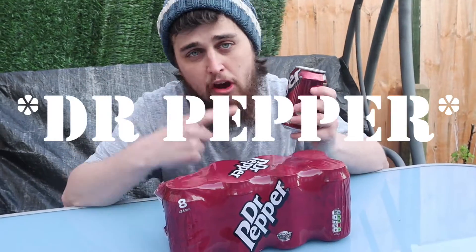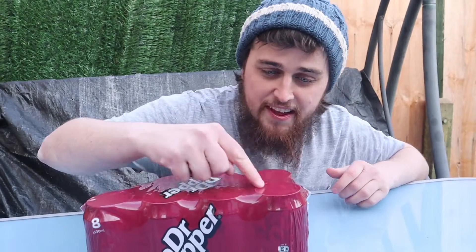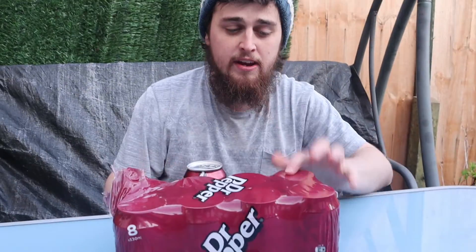This TikTok life hack is very interesting. This one involves cans of any drink — I've chosen Coke because Coke is my favourite. The idea is to literally just rub the top of this can. Apparently this bit will come off. You can see it's ripped there — if I just rub the top, it should just come off.